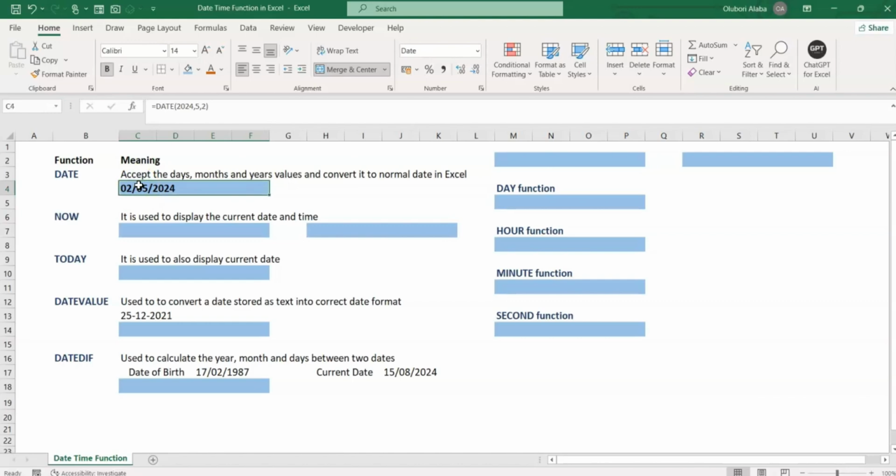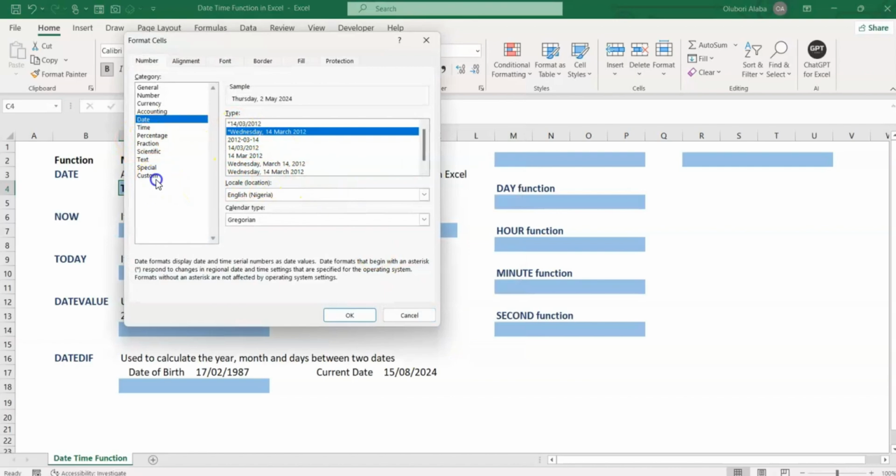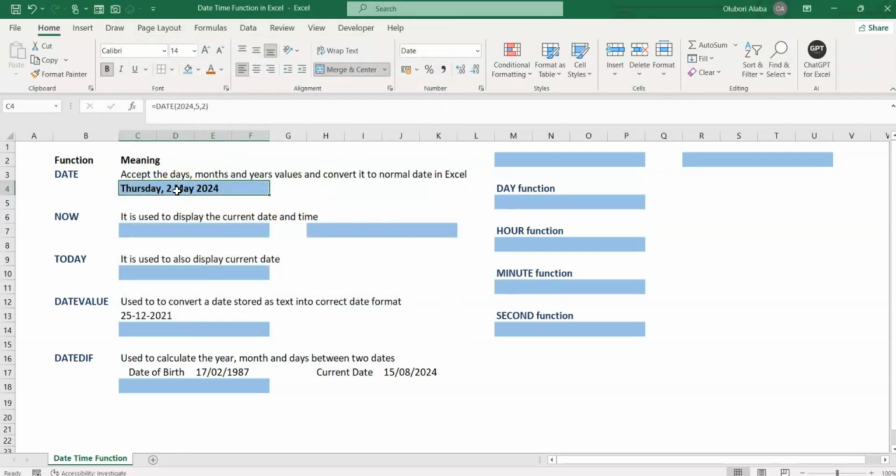We have created a date in Excel, and you can customize your date in a number of ways. This is a short date. When you click here, you can have a long date like this. You have a lot of customization that you can do. You can even go to More Number Formats and do a lot of custom formatting depending on what you need. I've done a video on other ways we can create a date, like using the TEXT function. You can check out the description of the video. So this is the easiest way for you guys to create a date if you are working in Excel.